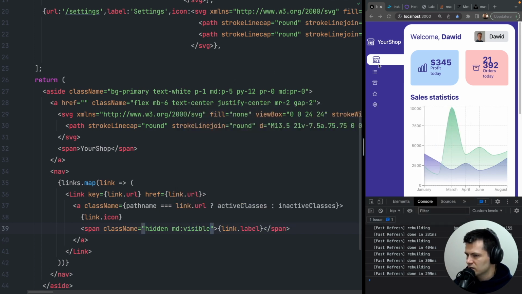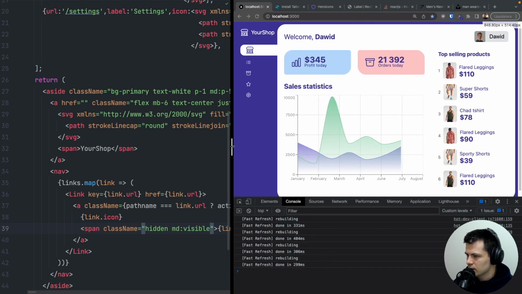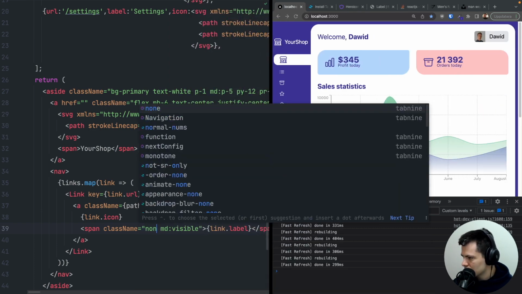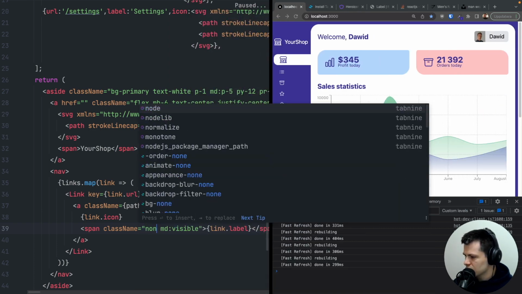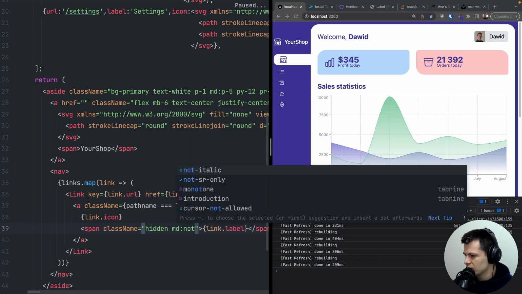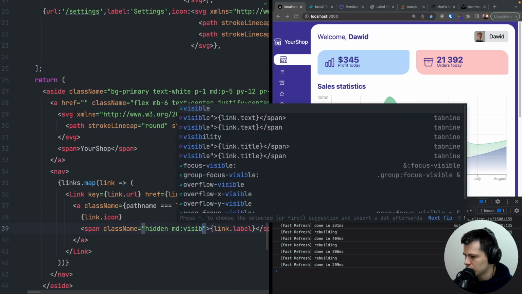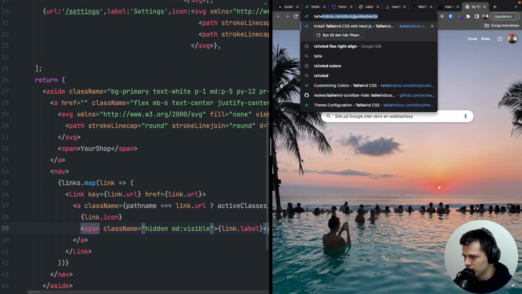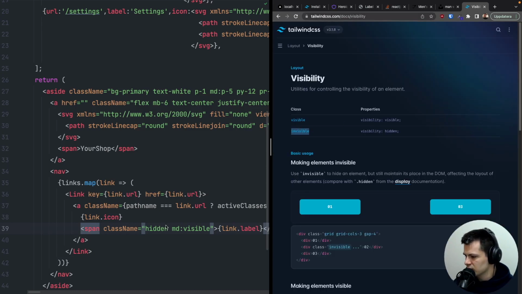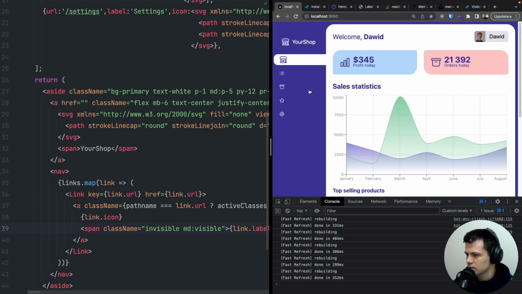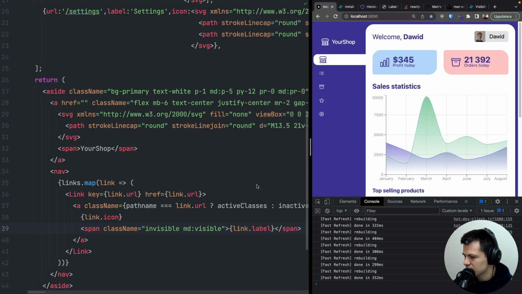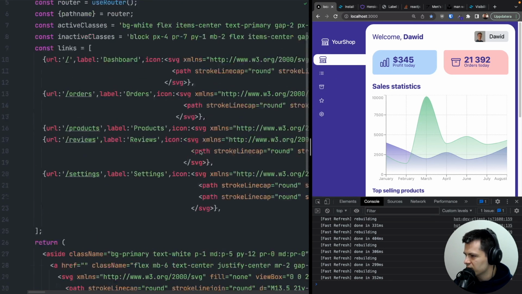Yeah, so this is small screen, so that's why we are not seeing. But if I make it like this, no, still nothing. Let's do none. Can we do display none? No. Let's do hidden and medium. Do we have not hidden? No. Visible. Let's see, what should we use? Tailwind, hidden, visible. So we should use invisible instead. So let's see. Now if we make it like this, we see the labels. If we make it like this, we don't see labels. But we get a lot of space here.